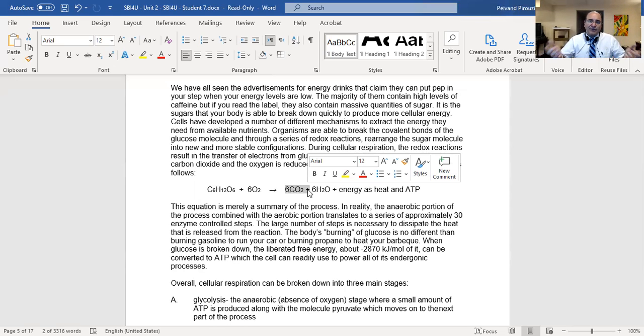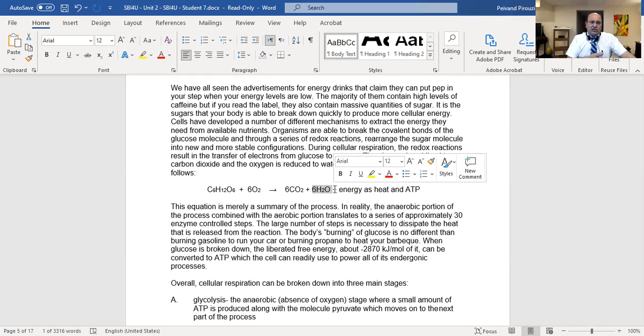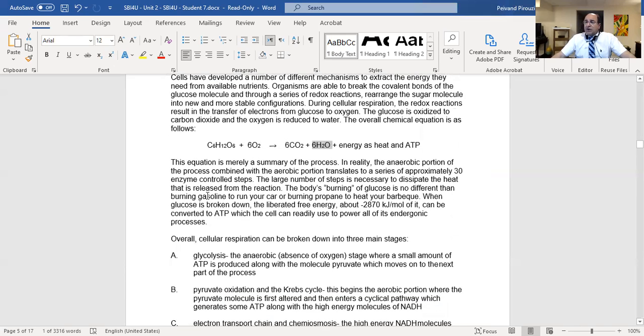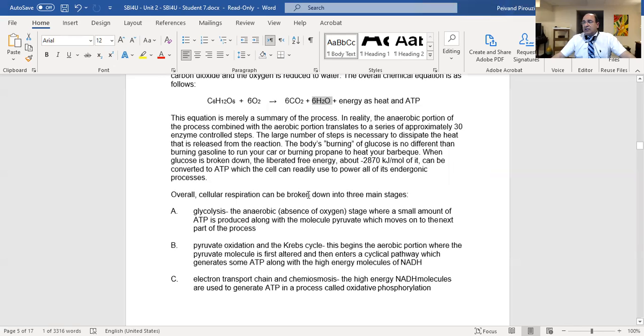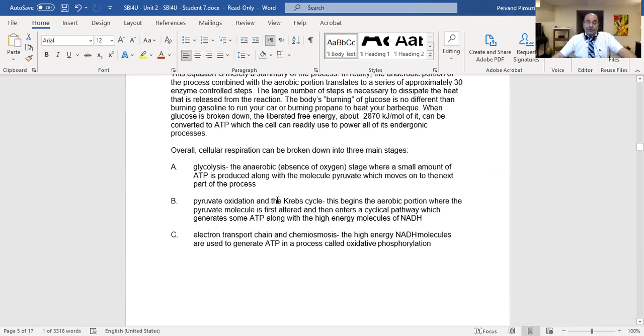This is what happens. Now, when we see the production of ATP, we can see the production of CO2 as well as water. So that water, of course, is going to be diffused out. This is something that is usually, again, in the mitochondrion, in the cell. It's going to be the fluid in your body anyways. Now, what else? Overall, cellular respiration can be broken down into 3 main stages in your mitochondrion.